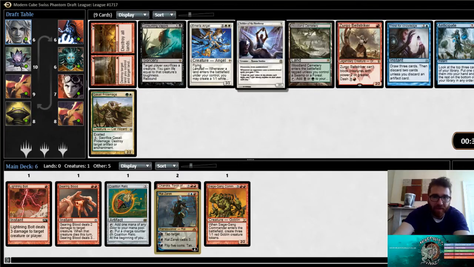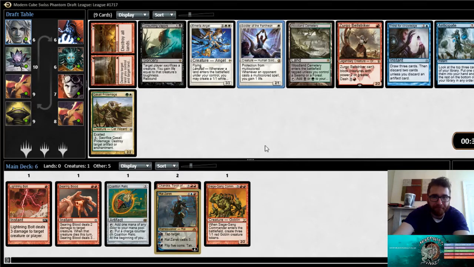Zergo, Soldier of the Pantheon. 2, 3, 4, 5, 6, 7, 8, 9 cards in this pack. So we will see this pack one more time. I think if we want to possibly be the mono red deck, maybe we should take Zergo.